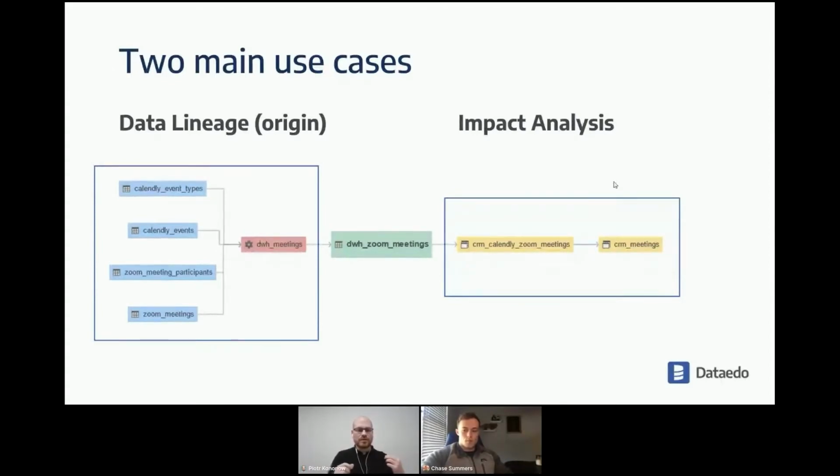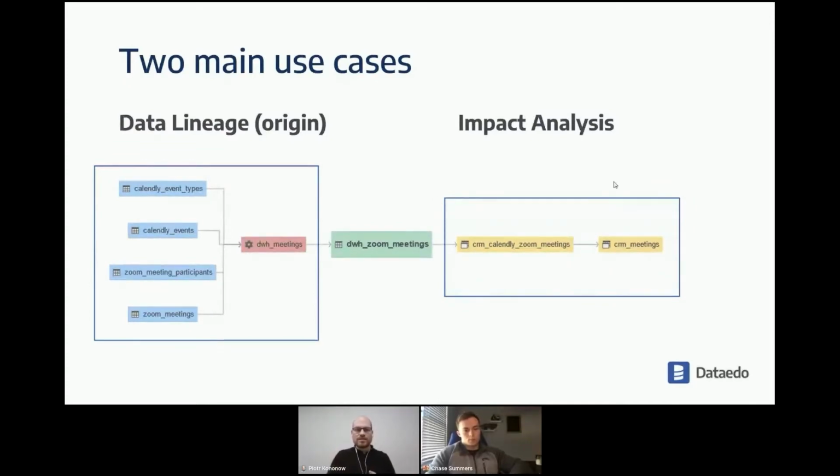You look where that data came from. In this case, we have a data warehouse table, and we can see that it was moved with the ETL package called DWH meetings, and it takes data from a bunch of other tables. So that's the data lineage. Where does the data come from? A simple question and a simple answer.